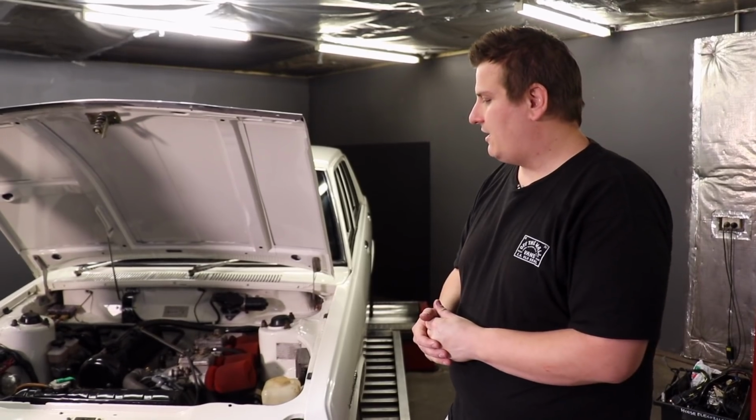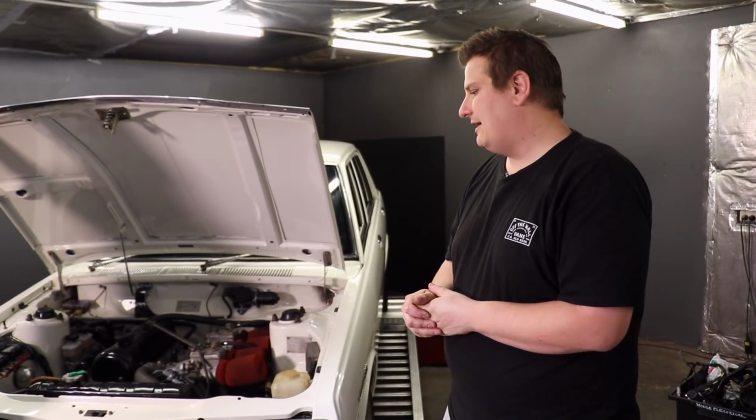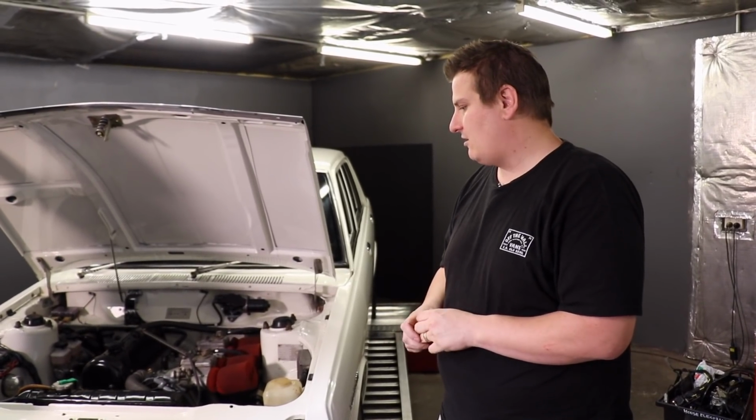So Mick spoke to me about putting EFI in the car. He wanted some improved reliability. He wanted it to be an easier start. He's going to drive his family around, so he doesn't want it to let him down while he's got his family in the car. So we thought we would have a go at installing some EFI.